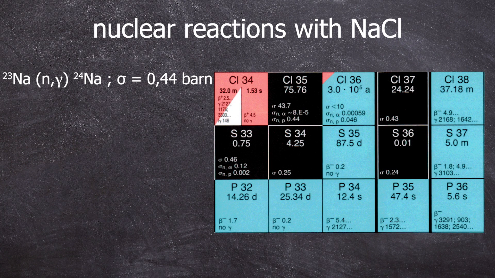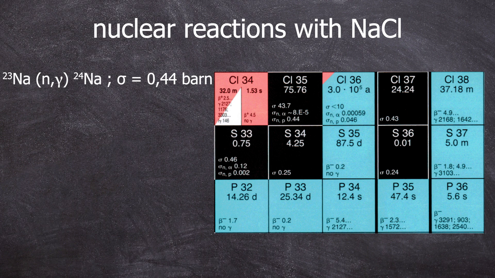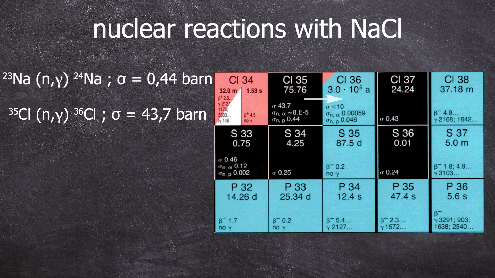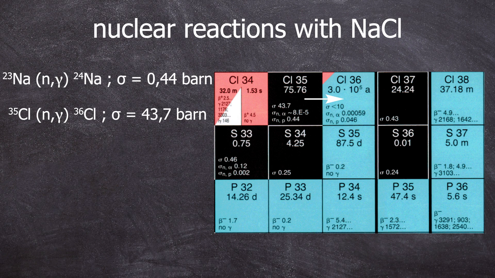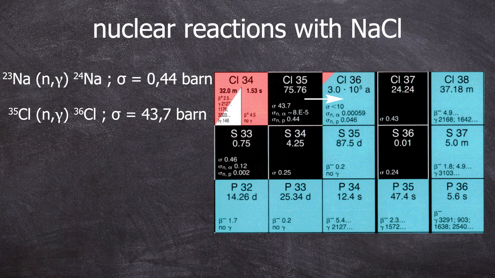Chlorine from sodium chloride exists in the form of chlorine-35 and chlorine-37. The chlorine-35 can also undergo an n-gamma reaction turning into chlorine-36, which has a half-life of 300,000 years and has no gamma line, which is quite unusual. The neutron capture occurs with a cross section of 43.7 barns.